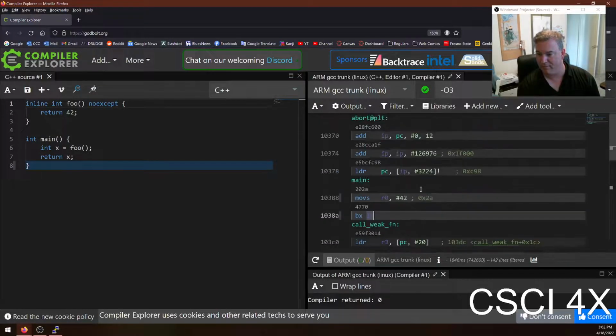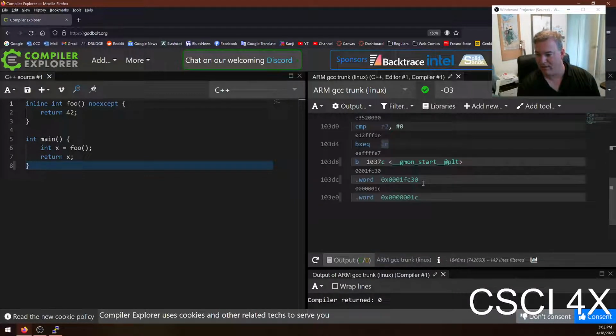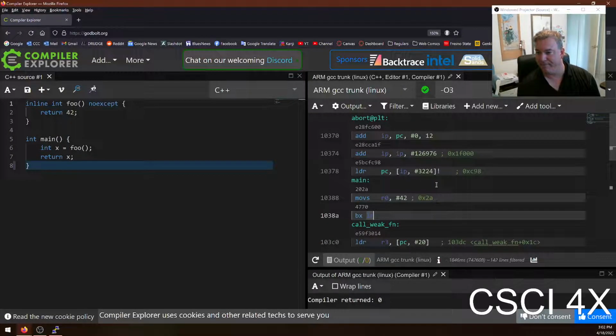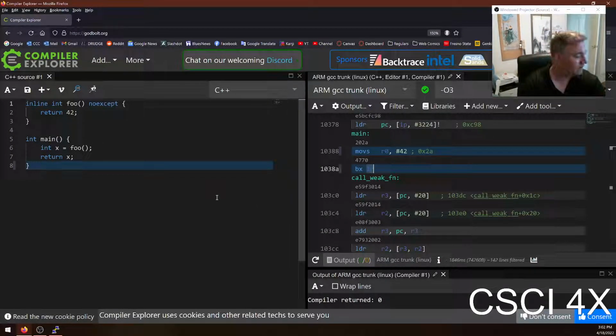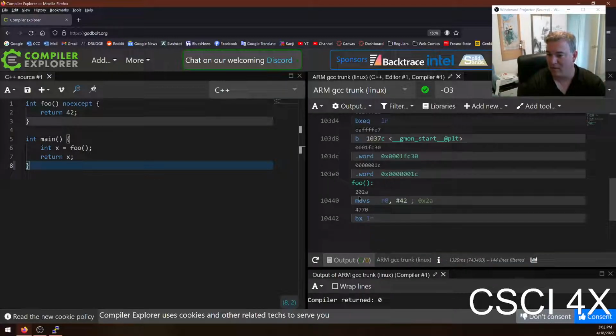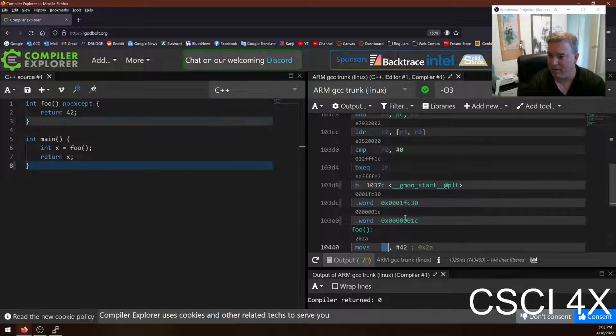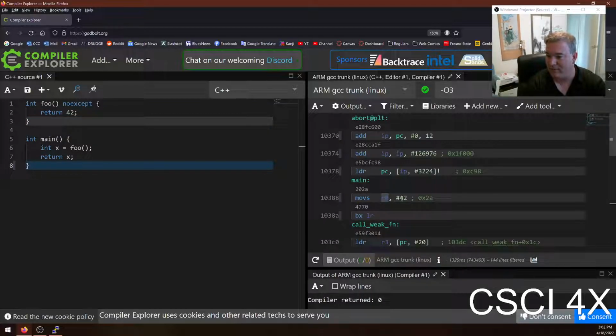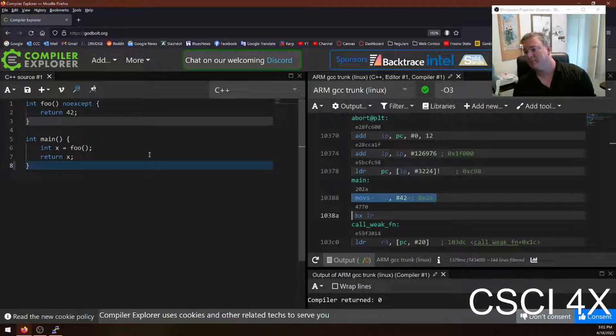And I don't know if foo is even still in here. I'm not even seeing foo. I think foo vanished into the ether. Yeah. Okay. Any questions about that? Now if I delete the inline, foo exists again, right? Because inline actually changes linkage, and that's actually what we're going to talk about next. But you can see that with the optimizer on, the foo function just puts 42 into register 0 and returns. But it's not even called from main. You see that? So whether or not we had foo inlined or not made no difference to main. Because the optimizer is free to use it or not use it.